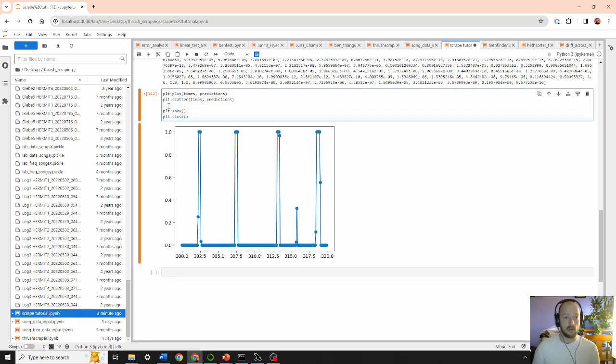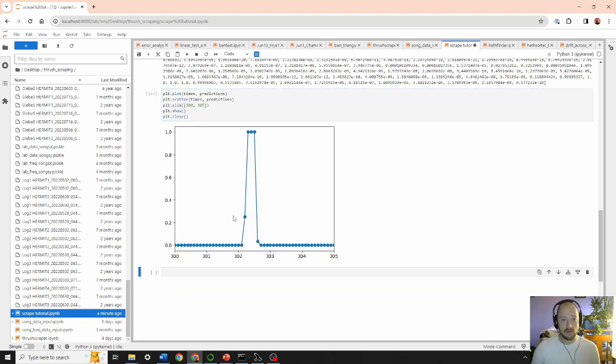So I'm going to zoom in on one of these just because I want to ask, well, how many are there up here? How many points are on these plateaus? Because of course it's just one song, but we're seeing multiple moments. So if I zoom in here on, say, 300 to 305, I get just this moment here, and you can see it's a plateau of 3 and maybe 4, because you can see it starts to trend upwards at 302.2 or something. And then we get 3 moments in which it's saying, hey, this is a hermit thrush song.